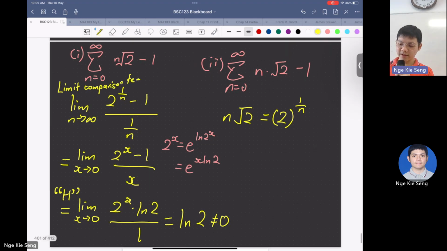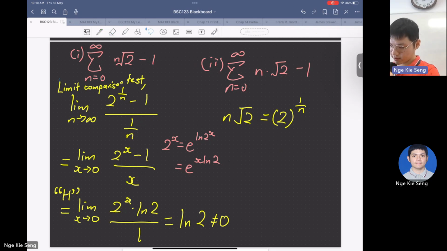What's the limit comparison test again? Okay, so if L is the limit, if the limit is finite, then the series converge or diverge together. And if L equals 0, what happens? If L equals 0, if Vn converges, then An also converges. So does 1 over n converge or diverge? Diverge. Yes.